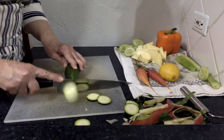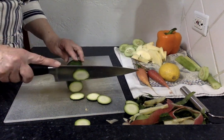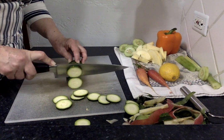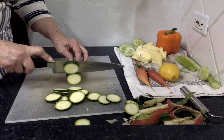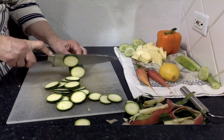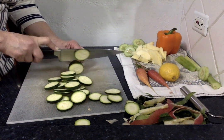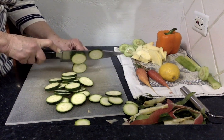And if you do it right, and you'll notice my hand is still shaking the knife like it's a good friend, and I've got my finger on there, and if you do this right, you can get pretty even slices, and it goes pretty quickly. A zucchini is sort of a C-shaped deal, a very lopsided C-shaped deal. So you just want to make sure that you keep slicing it over and over again, and you may have to change the angle of the knife just a teeny tiny bit so that it makes even slices.